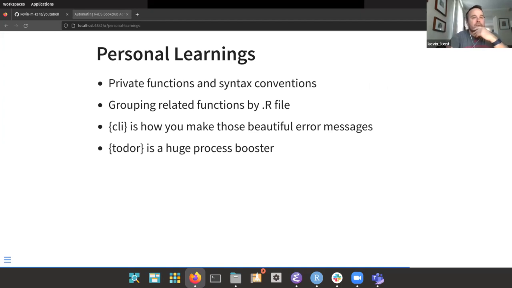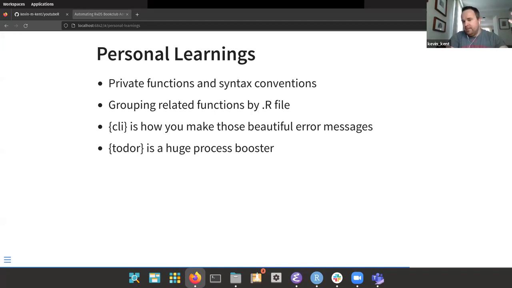Okay, so I have a few things I've learned, specifically from a lot of what you've contributed to the library, John. I think I started out with a set of functionality, and then John went in and made it really robust and professional, and added some consistent syntax conventions, function naming, and things like that. I learned a lot from that, so I just wanted to share a few of those things, around private functions and syntax conventions. Functions that you're not going to expose to the user, you're not going to export, John has gone in and done the dot convention, right?